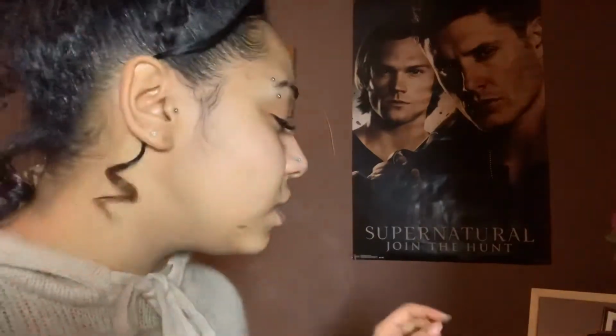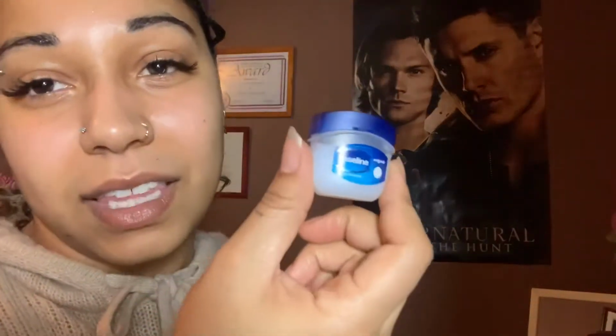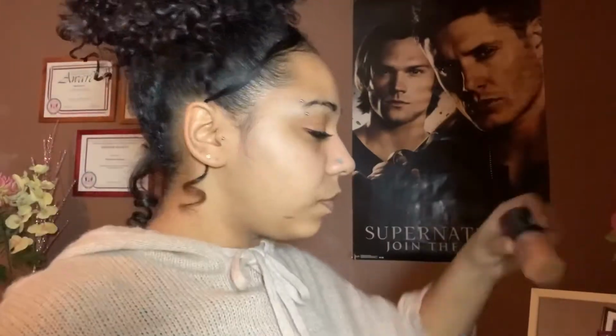Now, we have a fresh face without the mustache. Hey, girlhood. So what I do like to do anyways is moisturize my lips with one of these little Vaseline things. I'm gonna be honest, I don't usually use these, but someone gave it to me, so I'm using it. We have Revlon Photo Ready in the shade Rich Ginger. I'm not sure if that's my shade. However, it's what I got, it's what I use. It's not my shade.